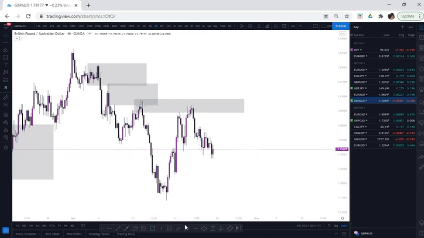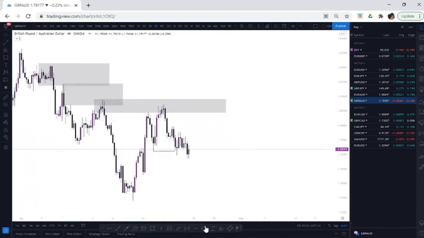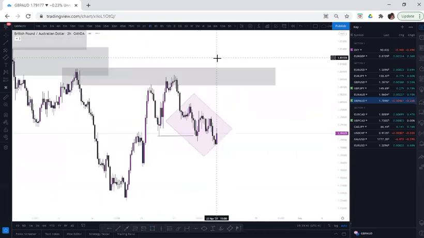This here. This one. So we broke structure and we're already forming a range structure here because we haven't... this range structure. See how it's tight here? We didn't come back to this zone, but it's cleaner on the 2 hour.